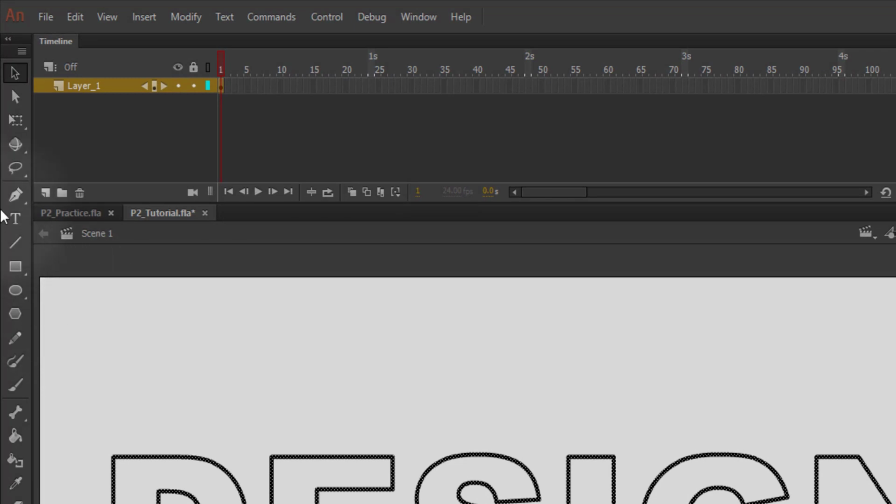Okay, so we're gonna talk a lot about keyframes because we're gonna be making a lot of keyframes today. So I'm gonna come to 1 second, which is 24 frames right here, because 24 frames per second. I'm just clicking and highlighting that frame, and I'm pressing F6 on the keyboard. And this gives us some space to work with. This is how long the word design or whatever is on this layer is going to last in the timeline. So that's like building our space for this layer to exist.